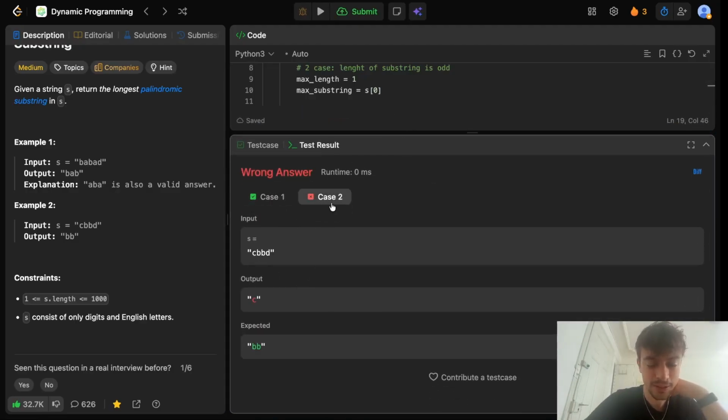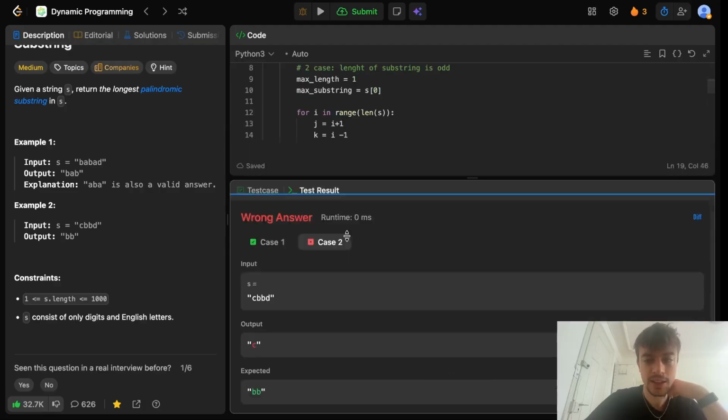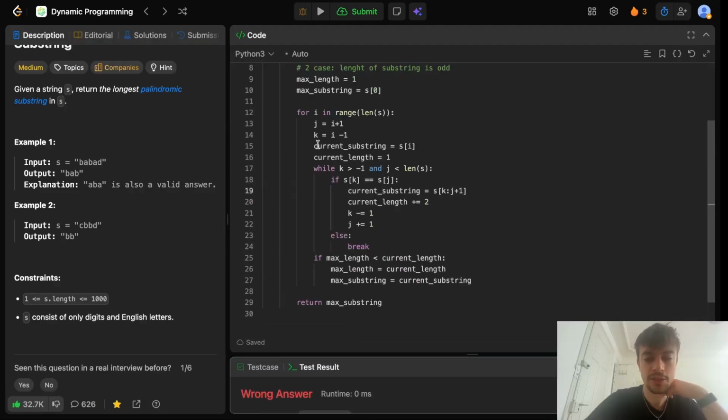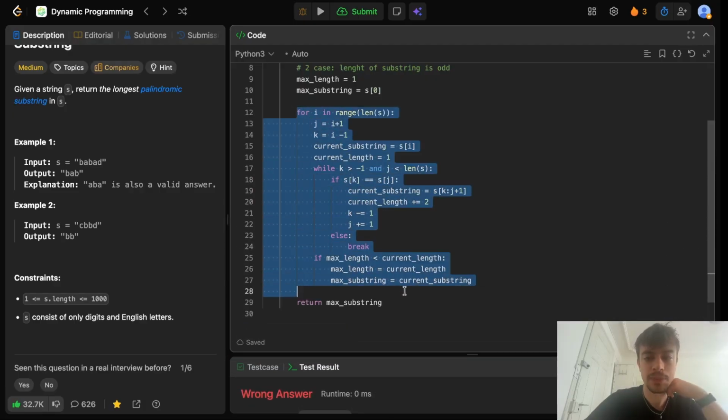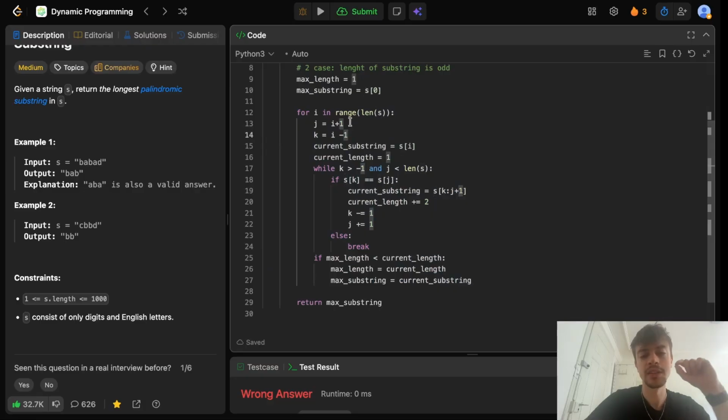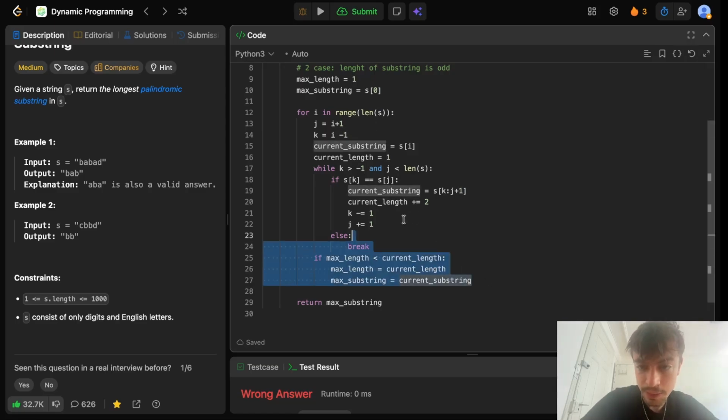The second case doesn't, and that's because of course we're just doing this for the centering in 1 point. We're not considering the even cases.